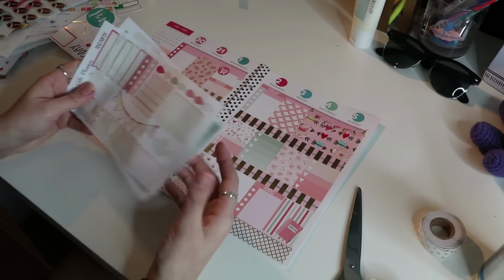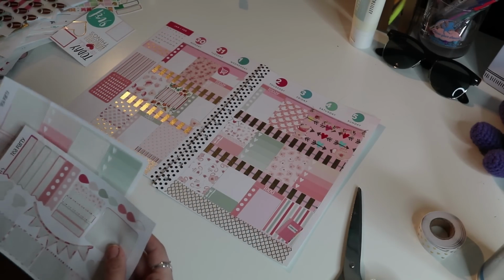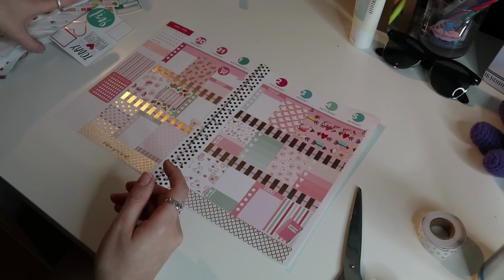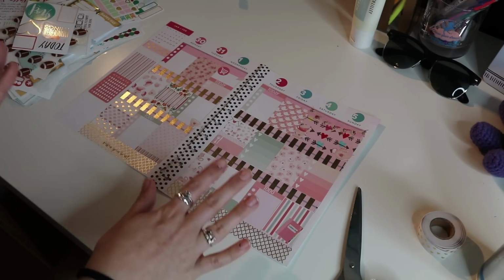So here is the basic layout. I do have some leftover stickers, which tends to happen, and I'm actually pretty excited about that because I can utilize these. So what I'm gonna do now is I'm gonna go through with my decor and functional stickers in this pile over here and fill in the blanks where I need to.